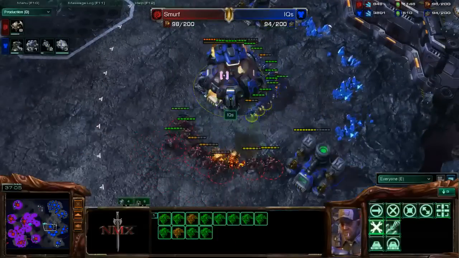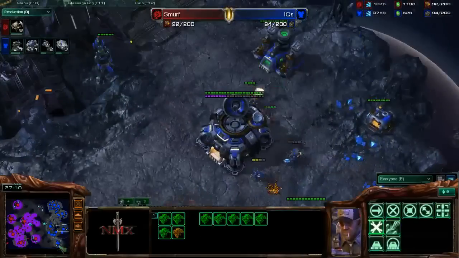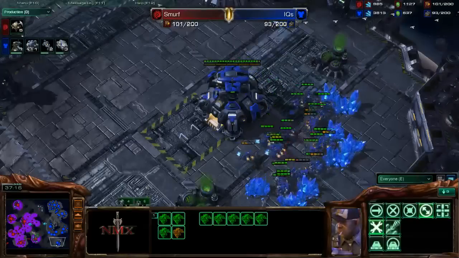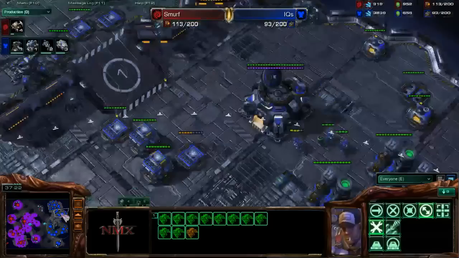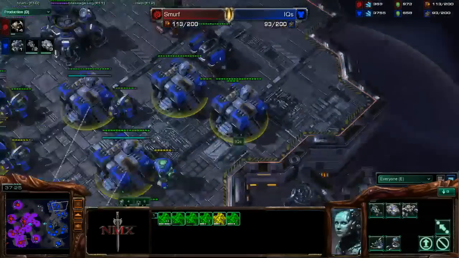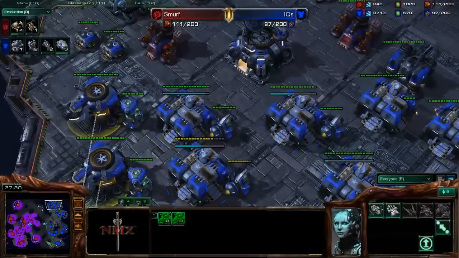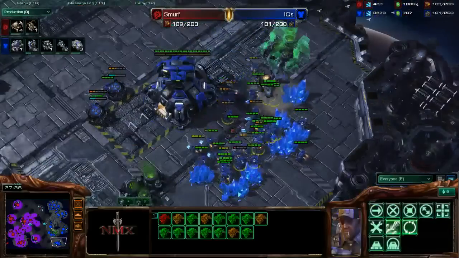So close. At your bottom right-hand base, turret, sensor tower. That is your saving grace right now. That is all you have for you. Factories in the main base, tech labs. Reproduce a little bit of your Viking count. Drop a bunch of mules at that bottom right-hand corner base. Get gas going there.